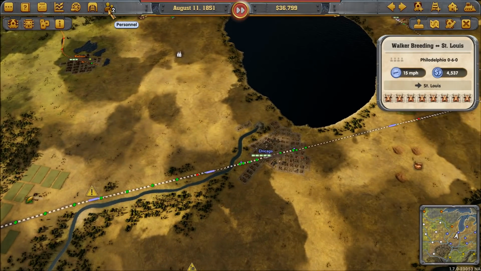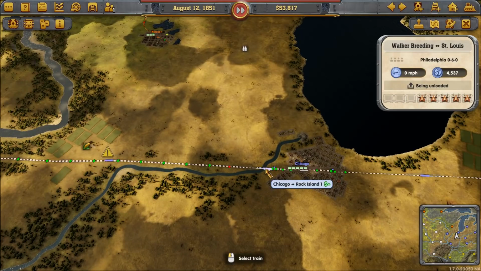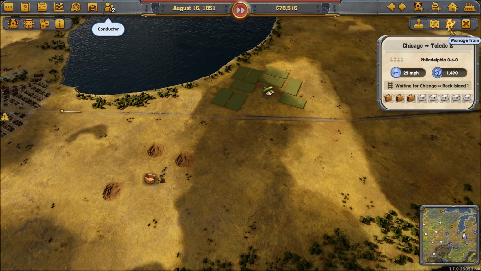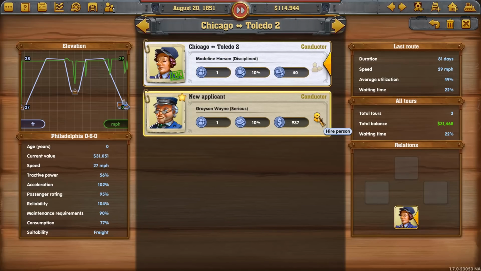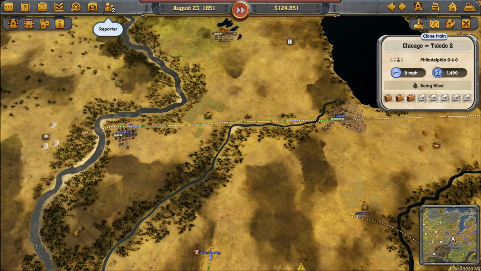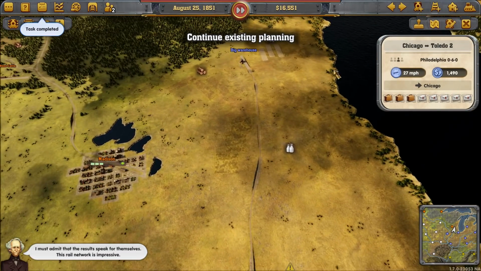We're going to look at it like this. And in here, a conductor is nice to have. 10% more. So let's have a dedicated one. That one. Yeah. We'll get a dedicated conductor to give more money on passengers. Yes, please. Oh, look at that. We already got our money. So we buy it.